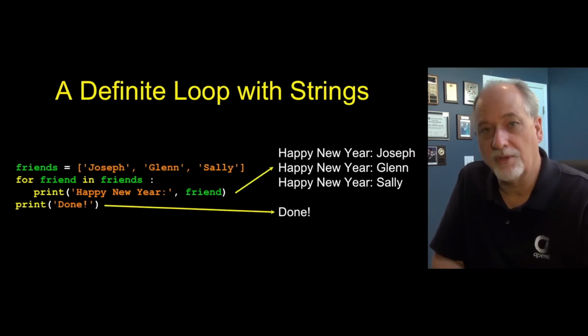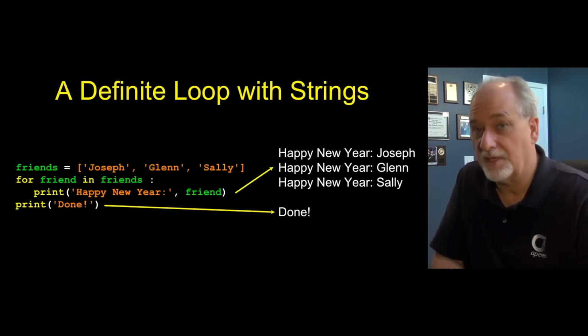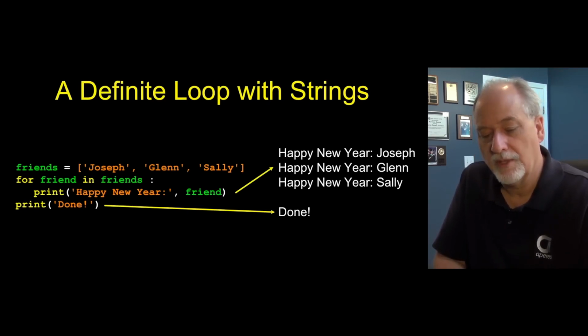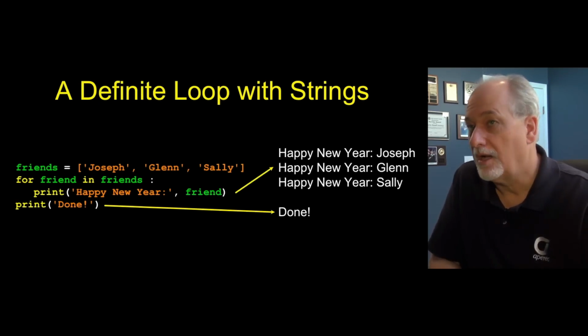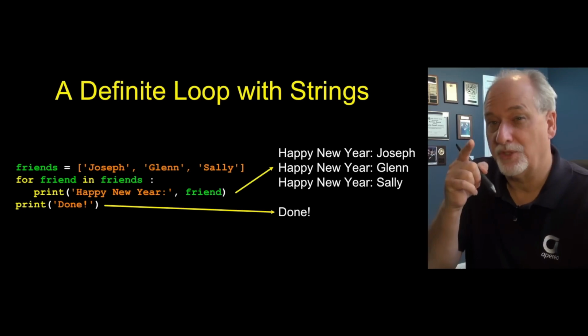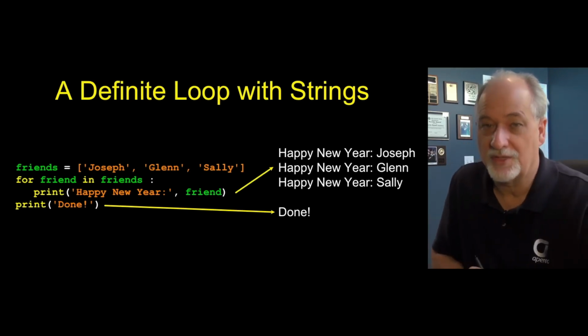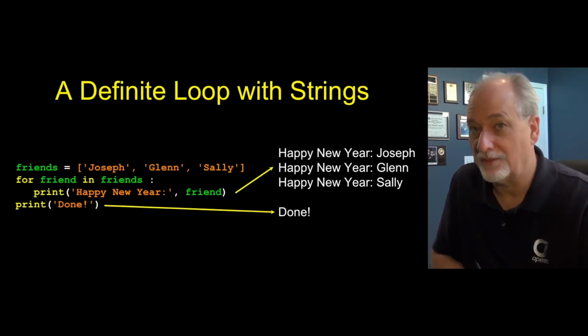You don't have to be going through a list of numbers. There are all kinds of things that we can iterate through with for. By the way, I named my variable friends, because that's a list of strings, and friend is the iteration variable. I'm using singular and plural because it helps you read it. Python doesn't understand singular and plural, so just because you say friends doesn't mean Python knows it's a list.